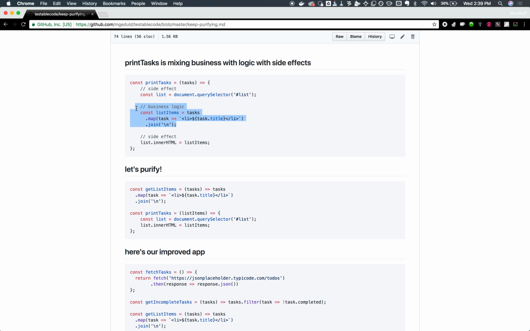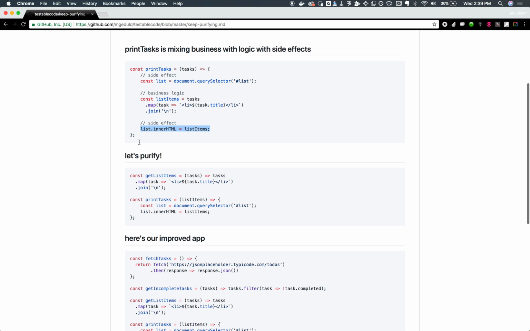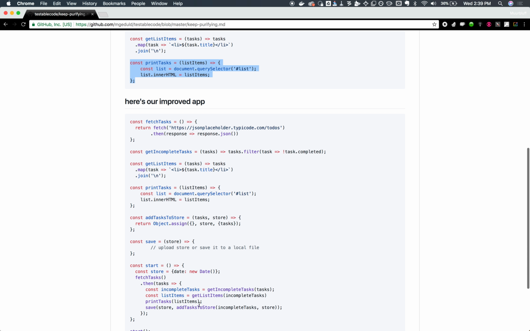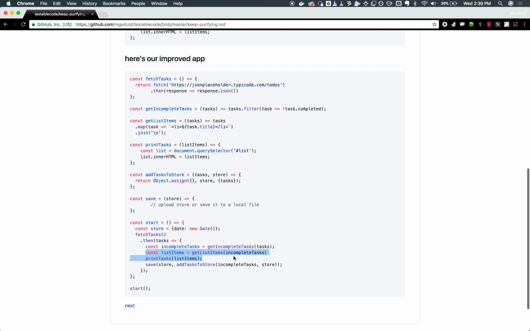Now, in a perfect world, this wouldn't happen at all. There would be no side effects. Every function would just be a neat little machine that would take input information and return output information, and it wouldn't touch a bunch of other sort of random things in the app or in the system. We can't do that, but what we can do is to separate the business logic, the data transformations, from the side effects right here. And then what we can do is call those two functions separately.